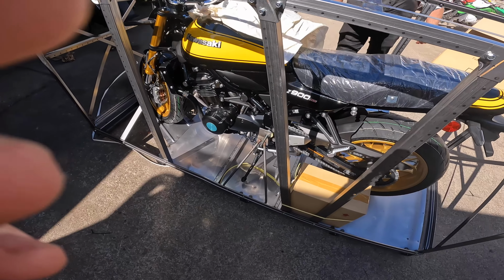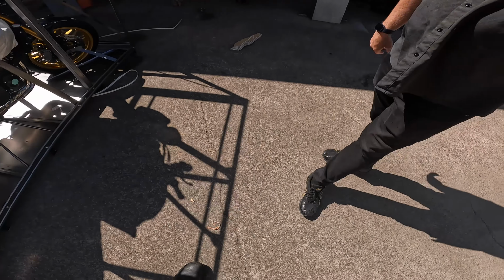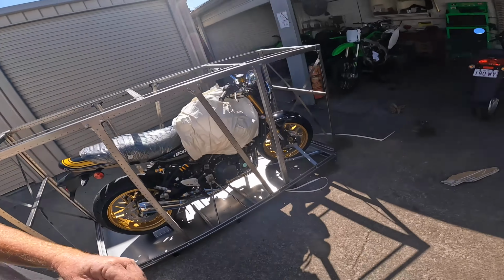Look at the sun behind me. Bloody beautiful. Z900RS, check it out. We're going to unbox it soon. Get the boys to take it out. Righto, can't even see what I'm doing. Oh, Mick, he's like, yeah, beauty.